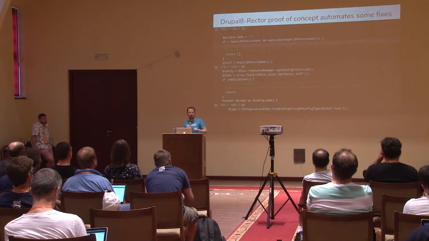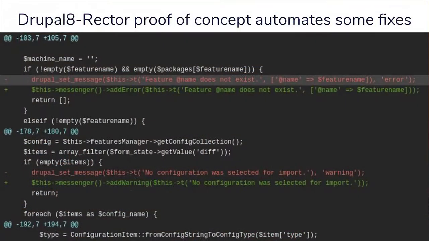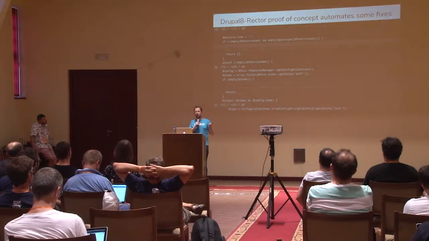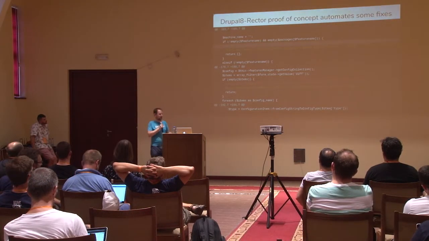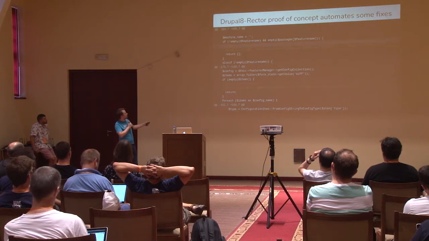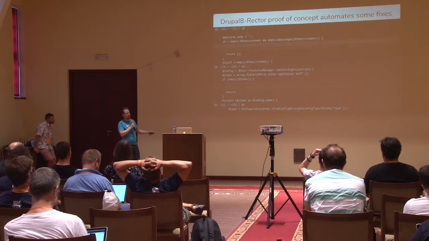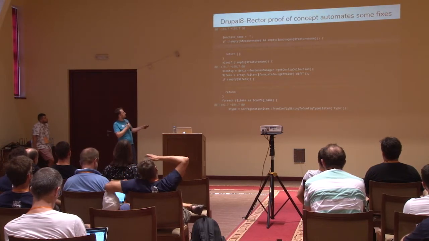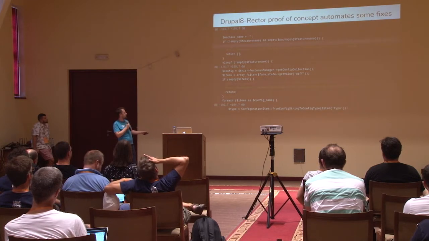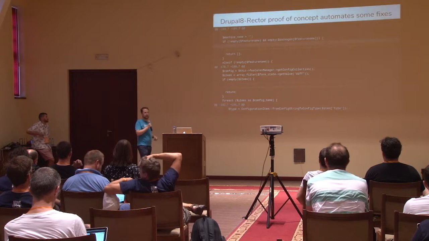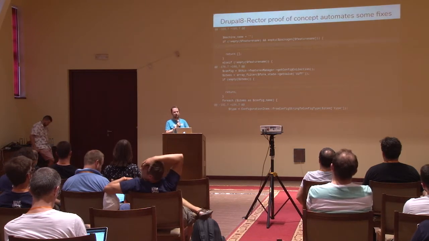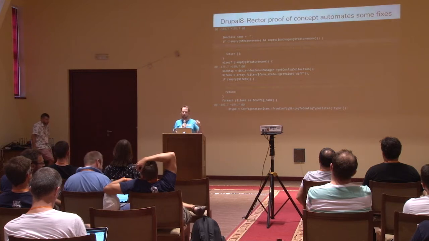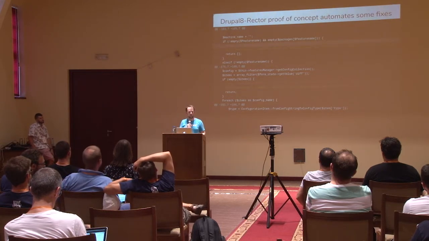Pronovix, you can talk to them outside here. Deja Bitso at Pronovix built a tool that actually generates automated patches to fix your Drupal 9 compatibility issues, even better. So you don't just get the information that you need to fix something, you get a patch. Here's a patch. You're using Drupal set message, which is the most used deprecated API in Drupal contrib, by the way. And it suggests you use the messenger service and the add error method and the add warning method for the appropriate cases. So basically it generates a patch that you then need to review and can apply to your code, and you will get much further ahead in terms of Drupal 9 compatibility.